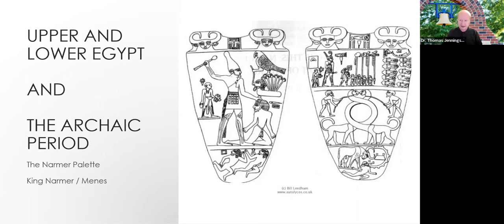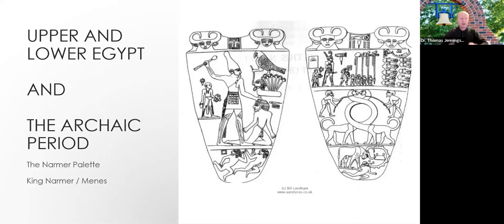And if you look at that top row at the very right side, it's hard to see, but there's a whole bunch of decapitated bodies. Below that are two men who have captured some dragons. And at the very bottom is a soldier who has been gored to death by a bull. These are all symbols of power and conquest. So we think the Narmer palette is actually reflecting the unification of Egypt.